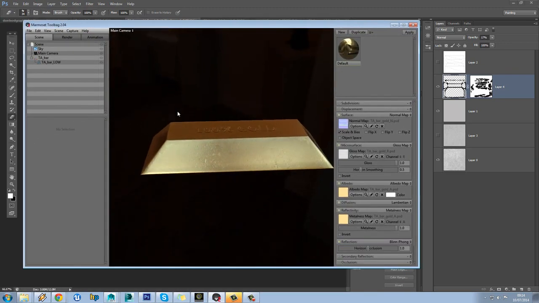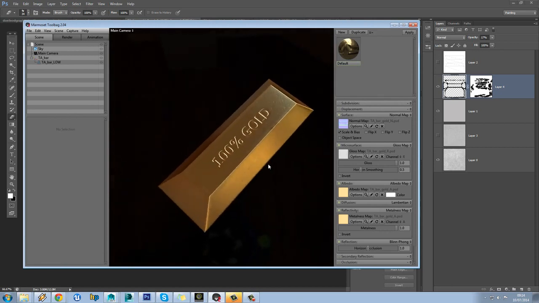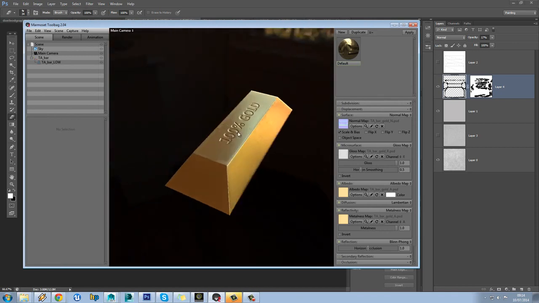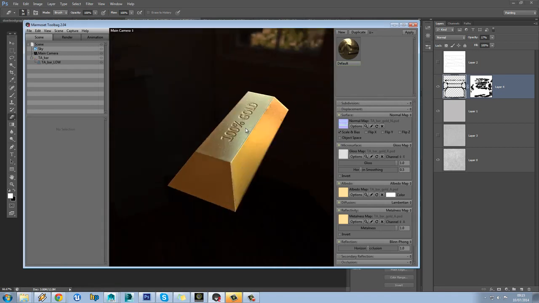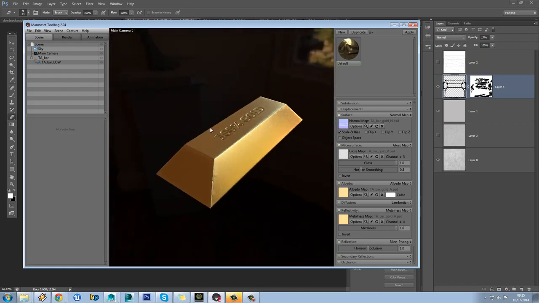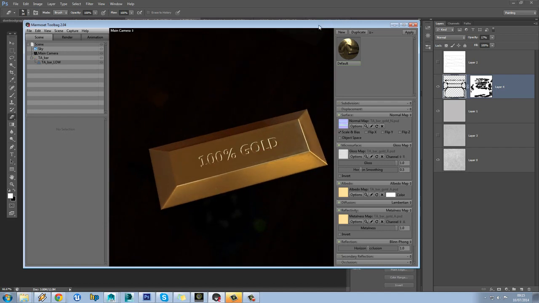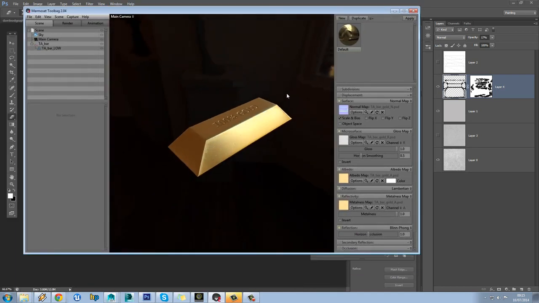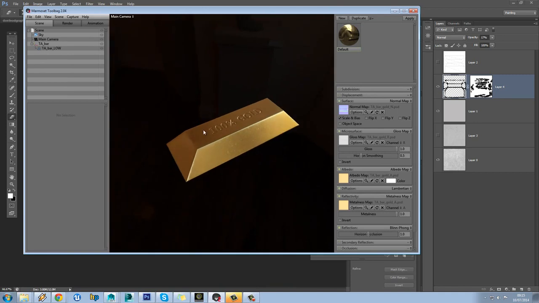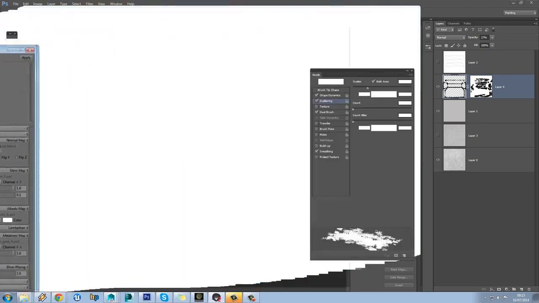and then we'll have a look at that in Marmoset, and you can see now around the edges we're getting that slightly worn look to it. One other little thing we've got here is around the gold. You see how we're doing quite a worn gold bar, but actually the text we've used is very, very perfect.